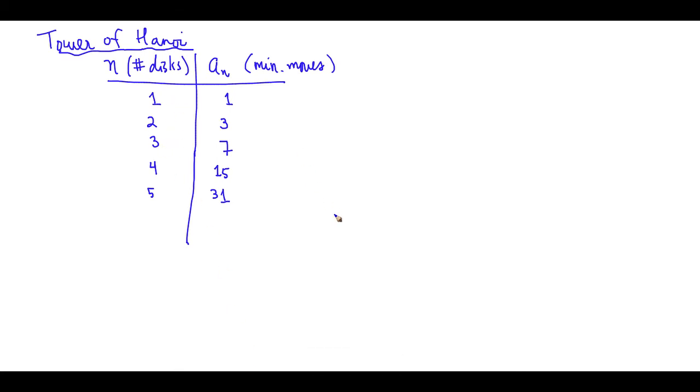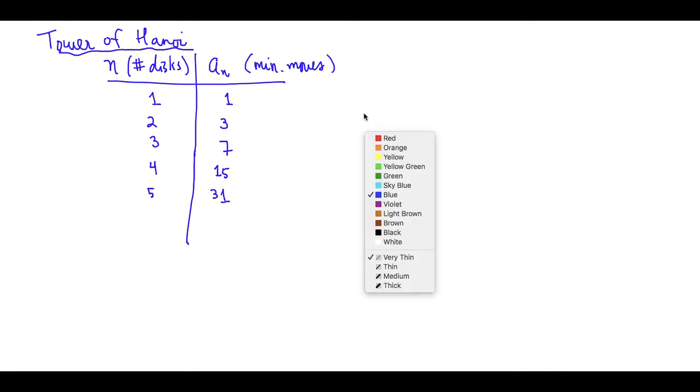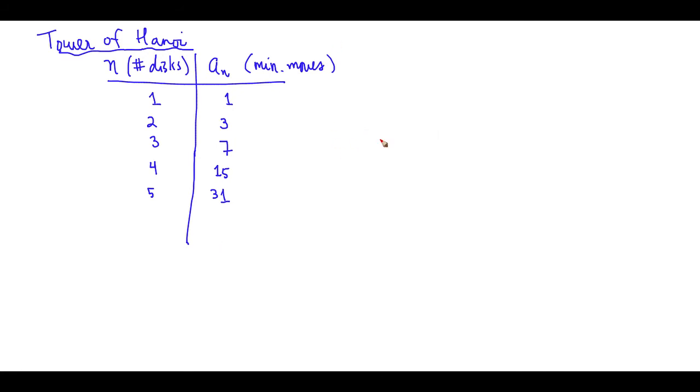Right? So what we want to do now is to find if there is a pattern between n and a sub n. N is the number of discs in the Tower of Hanoi game, and a sub n is the minimum number of moves necessary to solve the game. And we can see that there is a bit of a pattern emerging here. To solve for one disc, it's very obvious. You just pick up the disc and move it to the final location, and that's just one move.